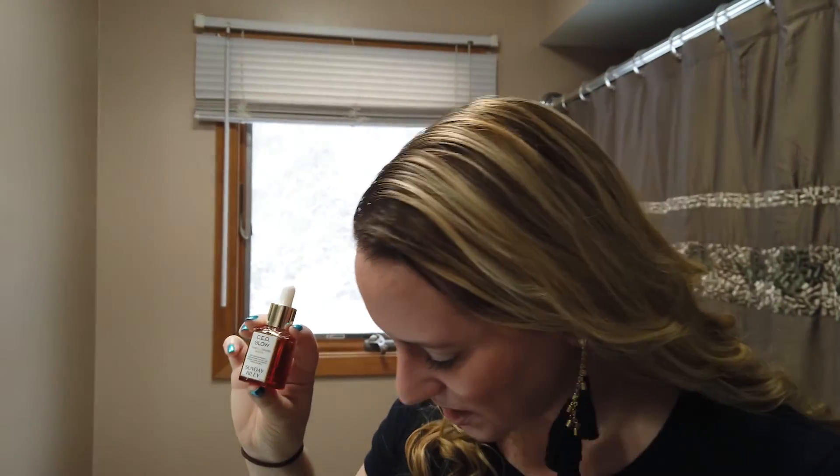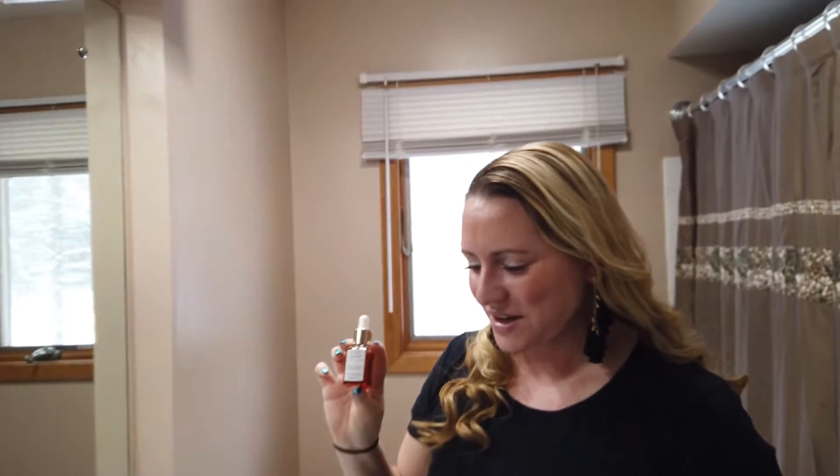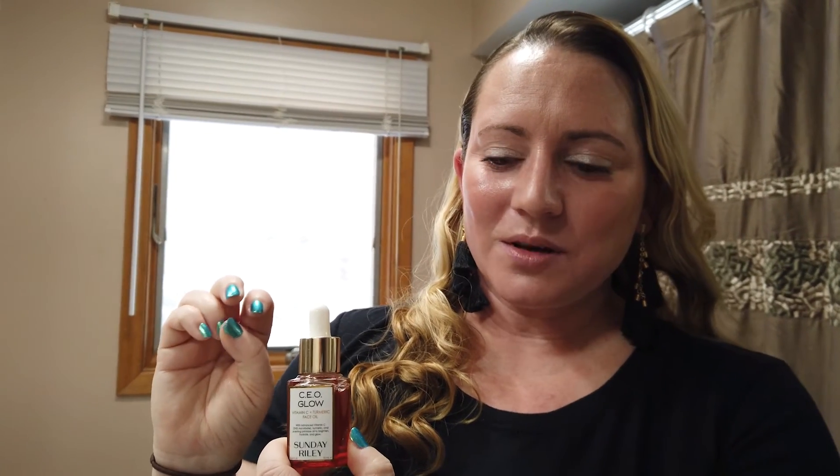My ninth criteria is the price. It's $45 for this, which I got in my beauty box — so it might be worth subscribing because once in a while they include a nice full size like this. But typically it'll be about $45 for the full size, which is one ounce. A little pricey, but not ridiculously so in terms of vitamin C products. And a little bit goes a very long way — three or four drops is really all you need for each application.